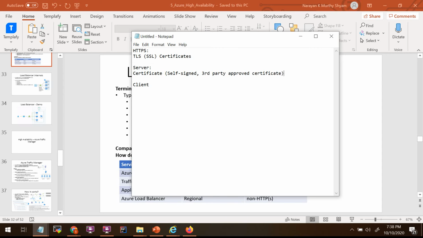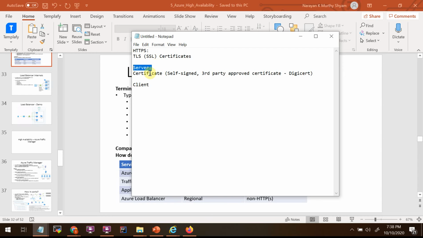There are a lot of third-party vendors who provide certificates. Even Azure and any cloud vendor also provides them. But you can also buy one from vendors like DigiCert, and there are a lot of others. You can buy the certificate from them and use it in your server.